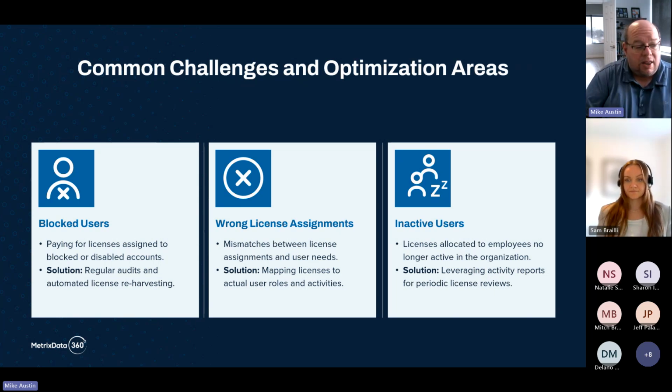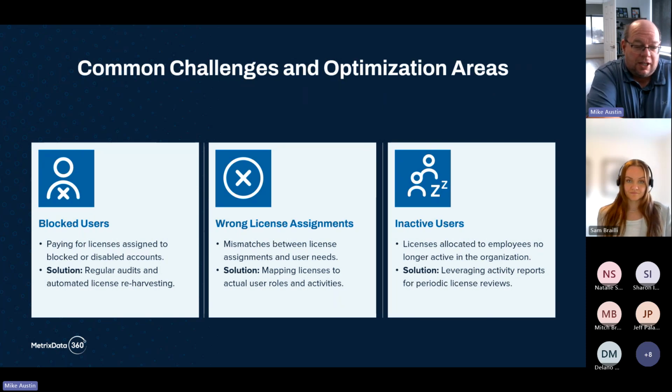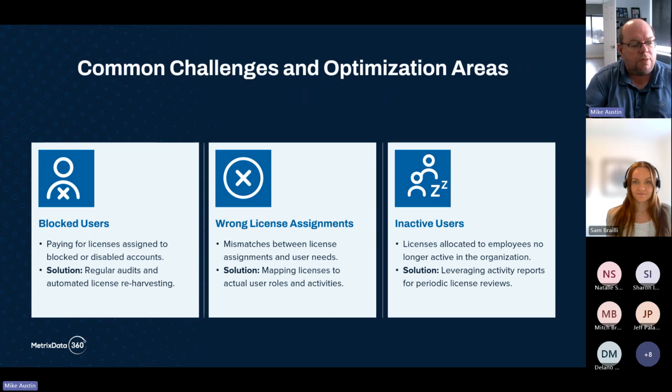And then another area that we see that is costing organizations, again, this one's in about the 3 to 5% range. So typically when we analyze somebody's O365 environment, 3 to 5% of their users are in an inactive user status. So what does this mean? This means that you have licenses allocated to employees that are not blocked. So usually when they leave, they get disabled and become blocked. These are inactive users. Now, sometimes inactive users could be people that are away on leave, right?